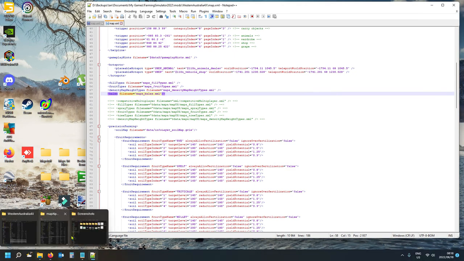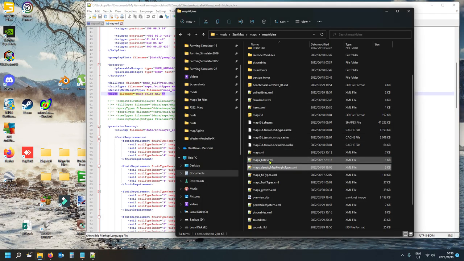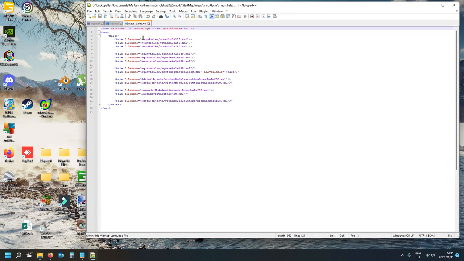So open the bales.xml in the directory. So find the one that says maps bales. Okay, here we go. Now in the bales, guys, there's a lot of things here. This is basically to get your alfalfa to work properly, because your alfalfa needs baling. So there's the big bale, the alfalfa and the lavender, guys. So there's the lavender round bale and the lavender square bale. The cotton bales is there, so everything is there to work.